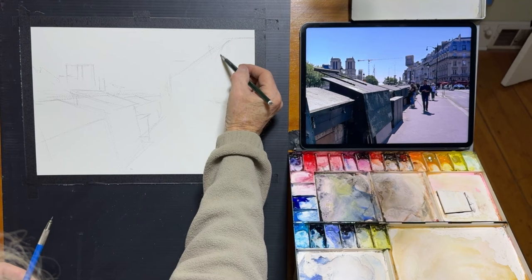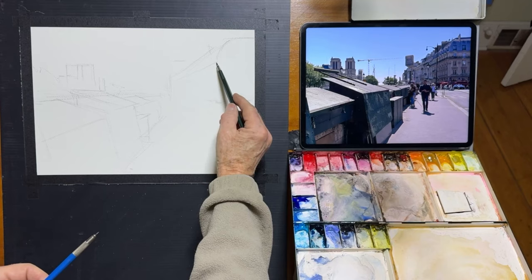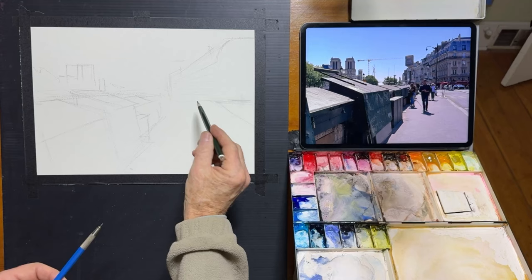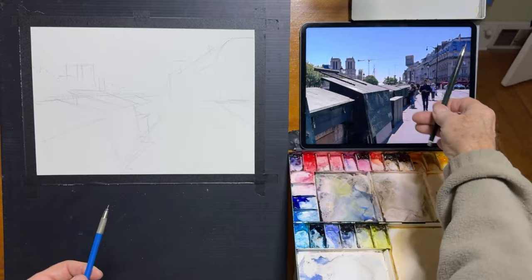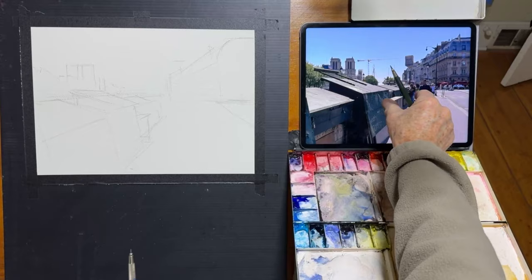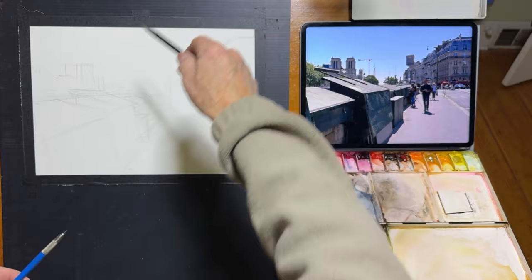Now, these lines need to radiate like that. So, till they come to eye level. Actually, eye level here is almost the street up here where all that happens. Now, as the lines go here, they get a little closer together, even though they're probably evenly spaced. So it's like the railroad ties. Oops, come back. So just draw yourself some, and then get a little closer as you go back.